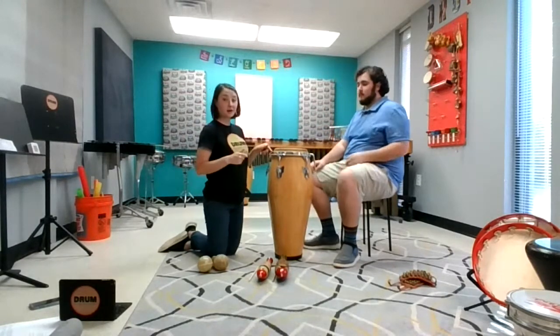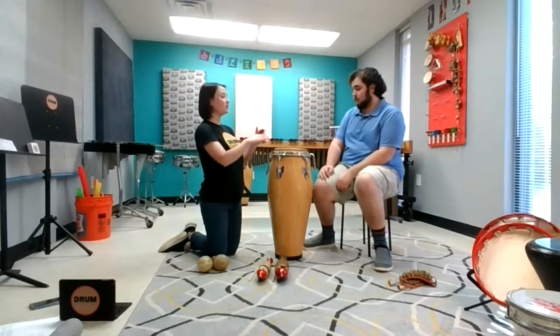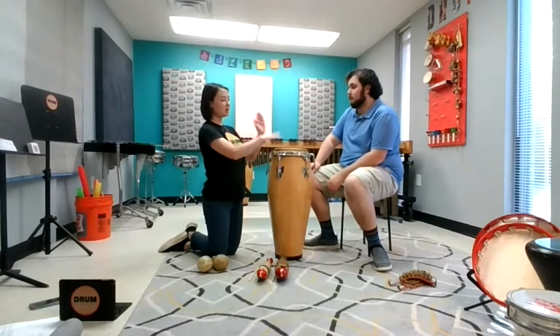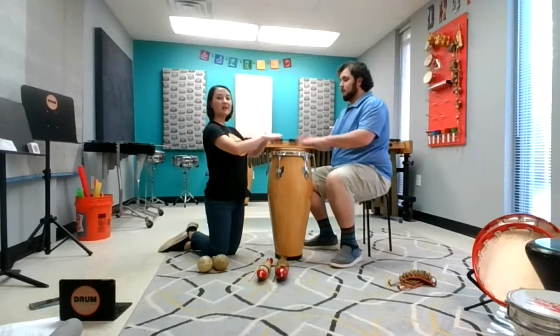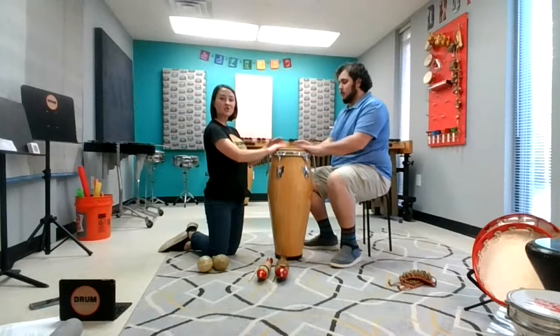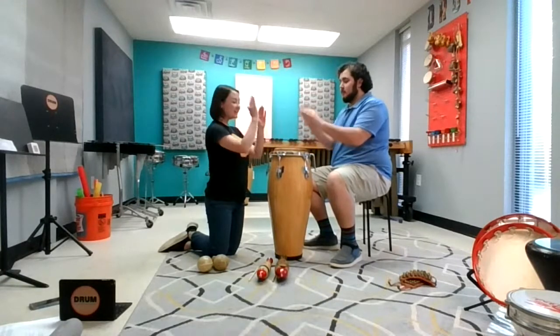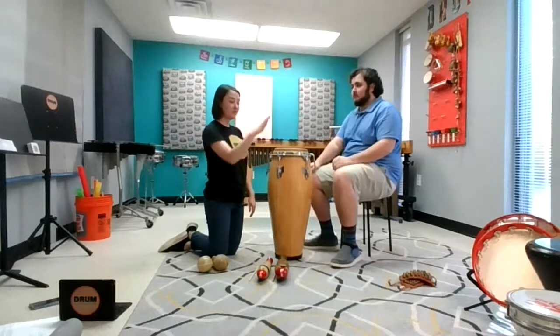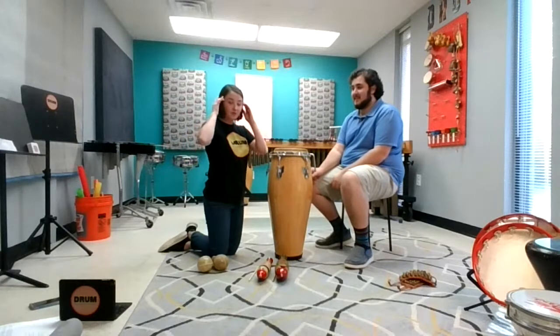Very cool. So this conga, it is a drum. So let's see if we can change our rhythm a little bit. This time I want to see if we can play conga drum, conga drum, conga drum, just like that. One, two, ready, go. Conga drum. Hopefully you said conga and shouted it so loud that everyone in your house heard.